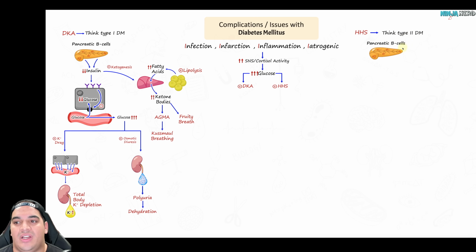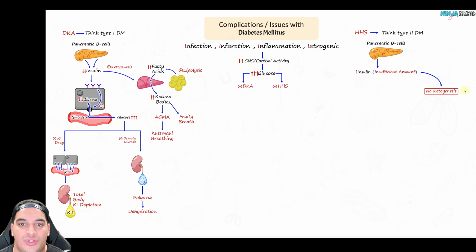Now, in this particular scenario, pancreatic beta cells are still producing insulin. It's just not a sufficient amount, right? But you're still producing some to some degree. It is enough insulin for your body to use some of the glucose, but not enough of a problem where you'll start tapping into ketone body formation. So that's the big difference. They'll have enough insulin that they don't have to tap into the liver and start generating ketone bodies. That's one huge difference between HHS and DKA, is that there is no ketogenesis.